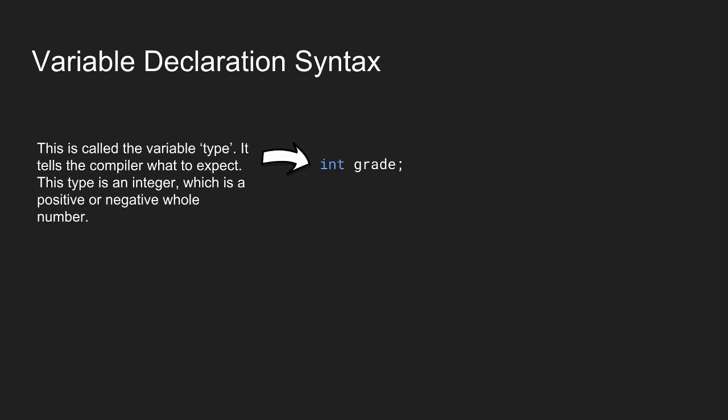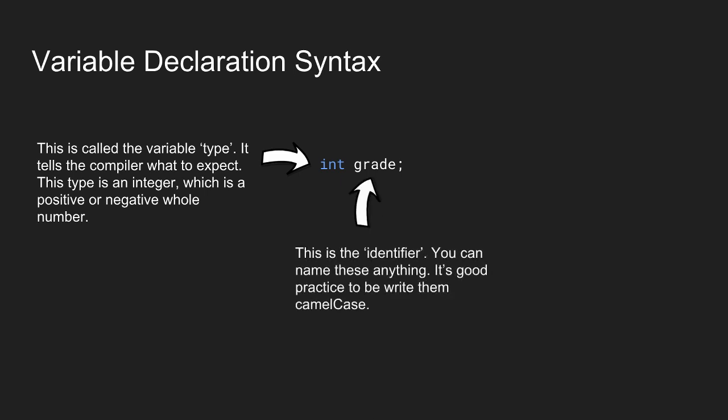And then we have our name, our identifier. You can name these whatever you want, but usually it's good to have them be descriptive of what type of data they're representing. And it's good practice to write them in camel case, like I have written there. And then at the end of every programming statement in C#, you have a semicolon, which indicates the end of a statement to your compiler. In Python, it's a little bit different because you have spaces and stuff, but in C#, it's always a semicolon.